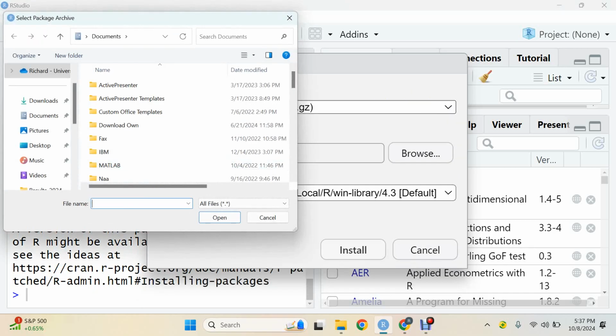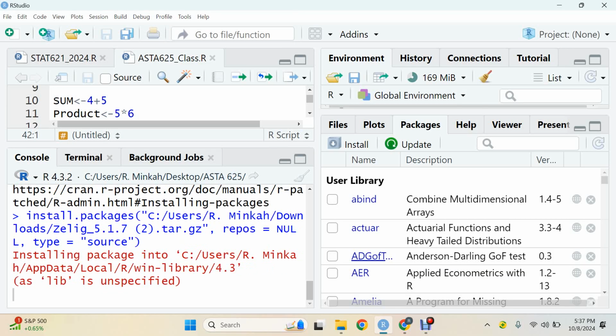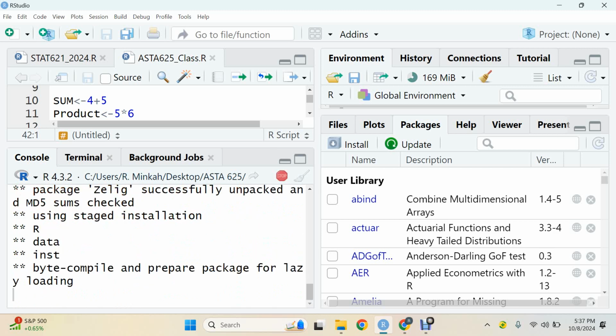You need to copy whatever you have over there. Oh, you see, mine is working because I already have all those packages that Zelig needs. So you have to copy all of them.